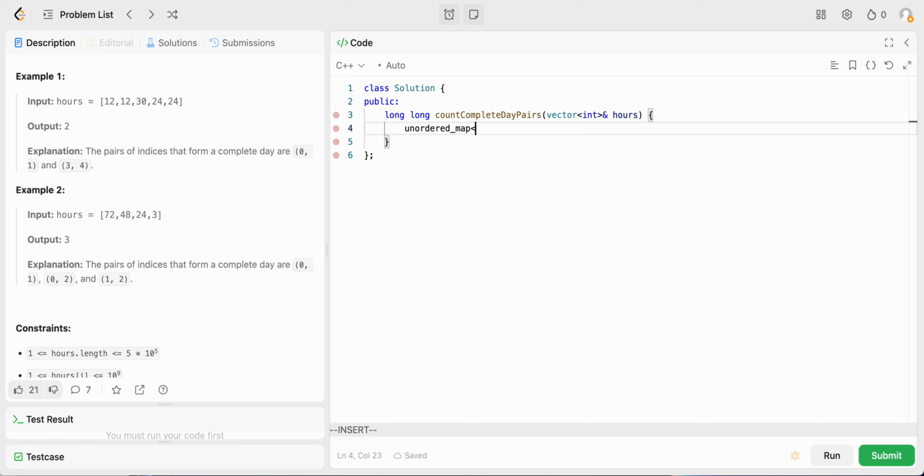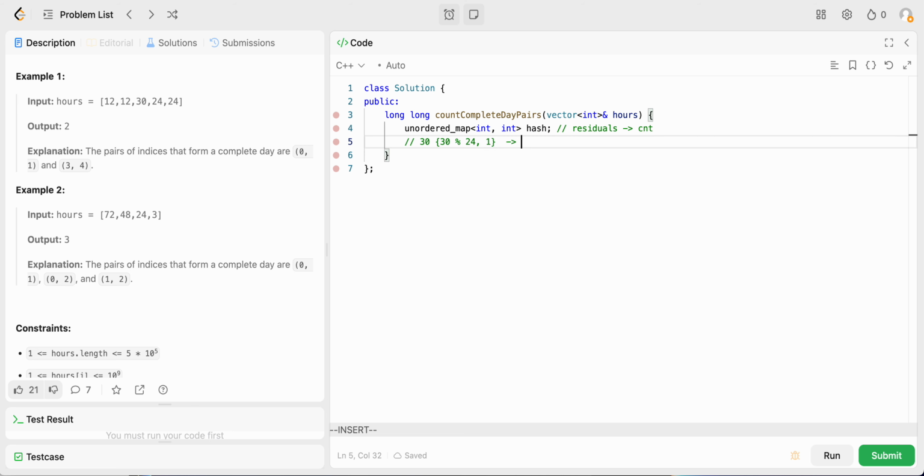Okay, so in order to do this problem, we just need to remember all the residuals for those values we have seen. We use a hash to remember the residuals and how many times each appears. For example, we have seen 30, so we add the residual of 30 by 24, and count 1 in this hash. So we put this in the hash.